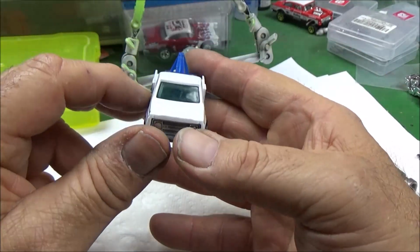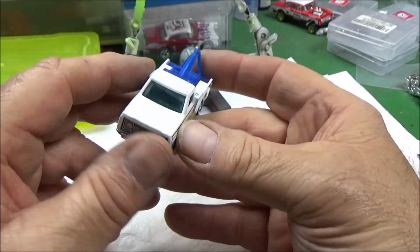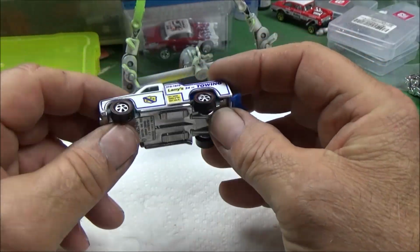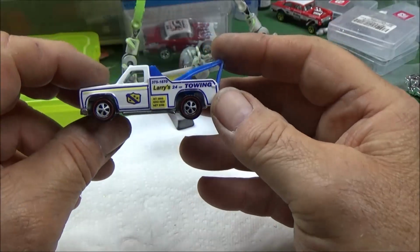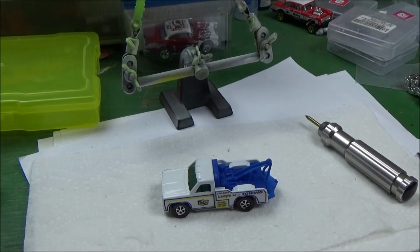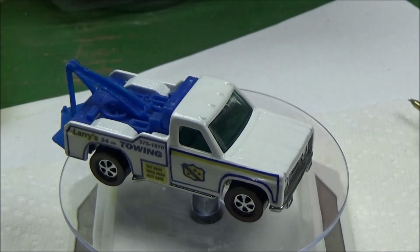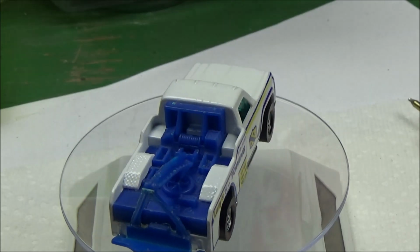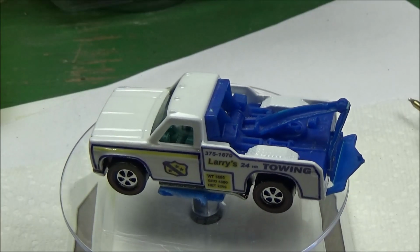That scratch in the windshield kind of sets it off, but I couldn't sand it out. It's pretty bad. Pretty deep. But them deep dish wheels just set that truck off. What do you think? I think it looks great. There you have the Larry's Towing Wrecker by Hot Wheels. Fresh paint job, fresh decals, brand new axles and tires. Looking really sharp, ready for the display case.